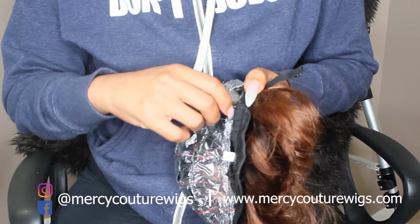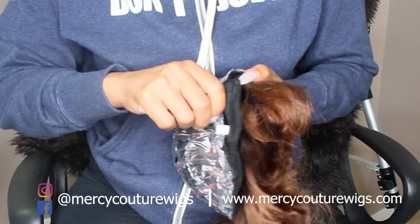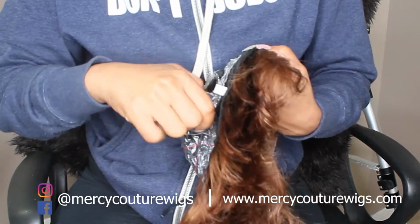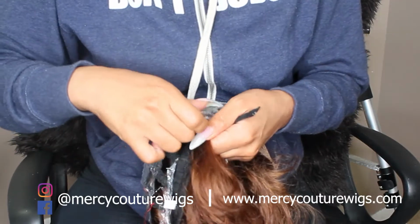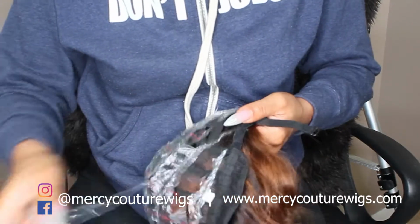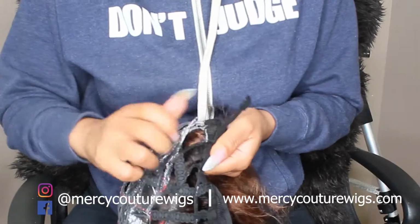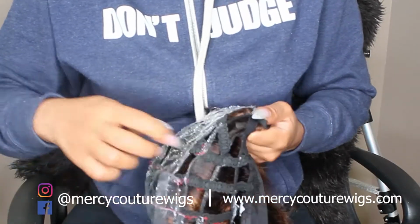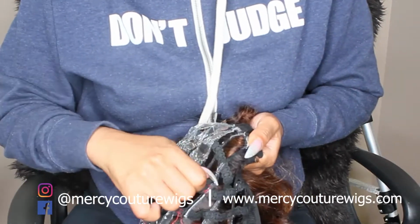Now, one thing I didn't do here is, once you finish sewing the wig and you still have the plastic on, I kind of pull the ribbons, I guess the ribbon part, so the threads will pop. So like I stretch it out. Some of the plastic tears, which is always good, it's not a problem, but I do that also so I could break the thread, because sometimes, especially when I had the long nails, it was hard to grab the thread. So yeah, that's another option that you can do too.